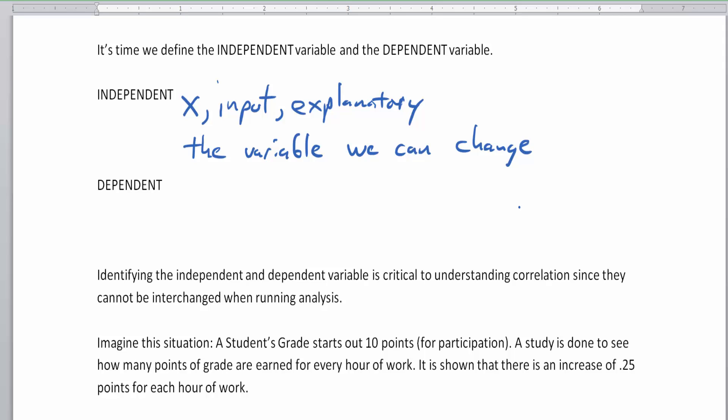In the previous video I made an example of a vending machine at an amusement park. You can change the prices on the vending machine, however that would affect the dependent variable, which gets moved by your price change. The dependent variable in that problem was your revenue, how much money you got from that machine. So the dependent variable is our y variable, the output. It's also called the predicted by some books. It is affected by the x.